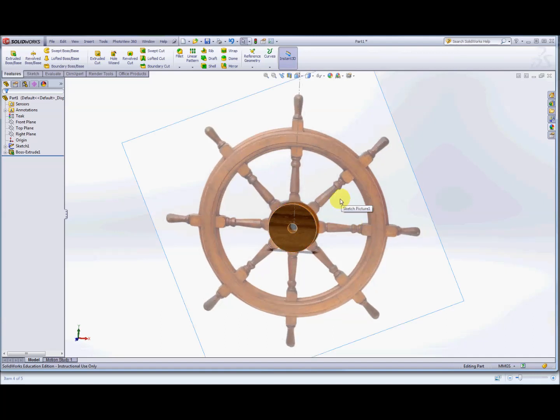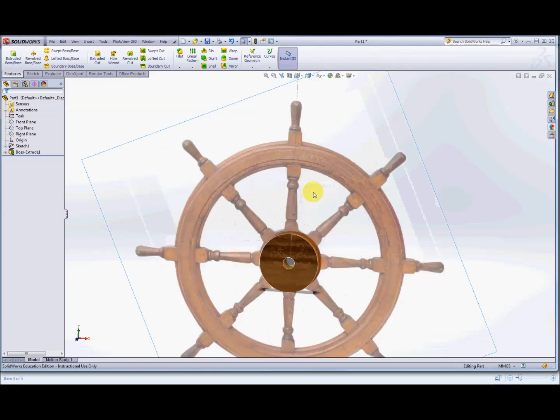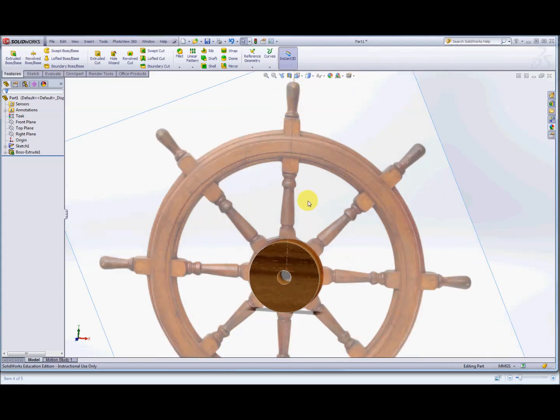The next thing we're going to do is create a sketch that's going to define our cutaway profile for the turning of one of these center handles, so spokes.